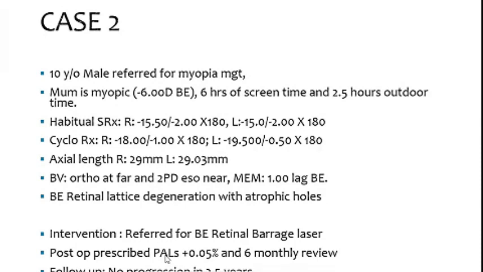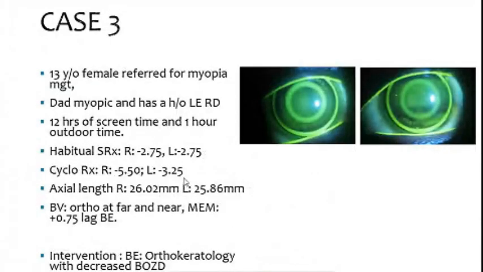And the good part of this particular case is it shows you the benefit of thorough examination, co-management with the retinal specialist when you see complications, and the reason why this child should have been managed even before they became -15, because this child did not start at -15. They started somewhere. So somewhere along the line, practitioners had failed this child. So you do not want to start myopia management by the time you're already seeing this and lattice degeneration. You want to start it earlier to avoid these kind of complications in the first place.